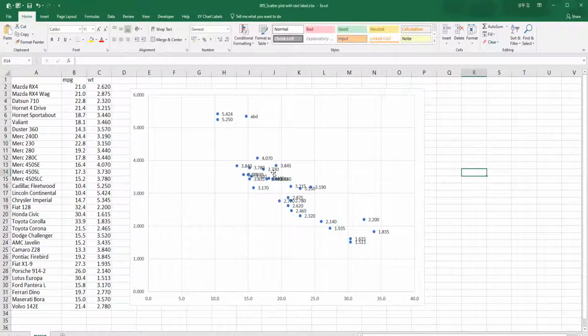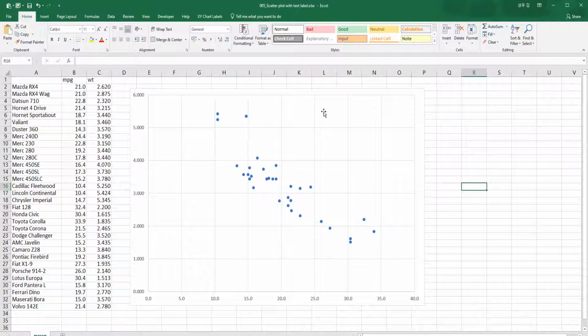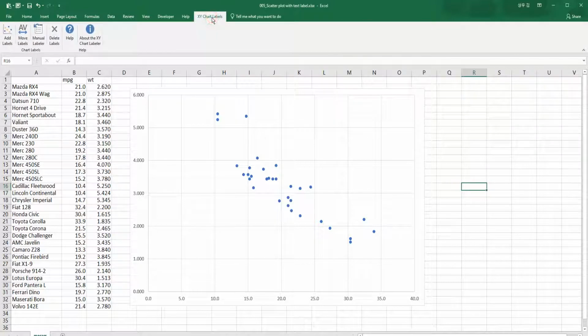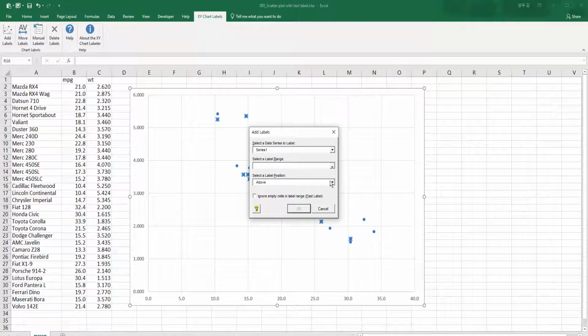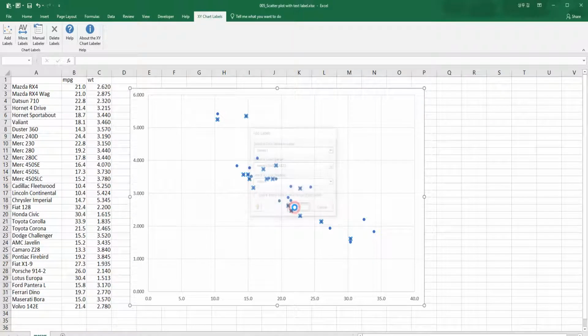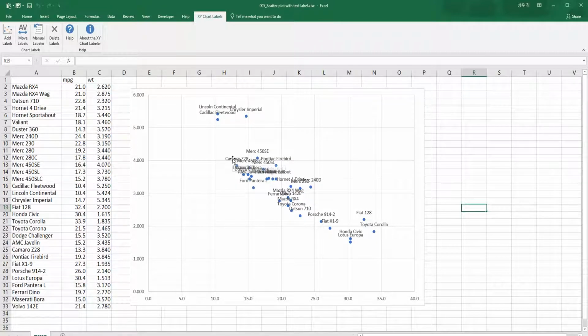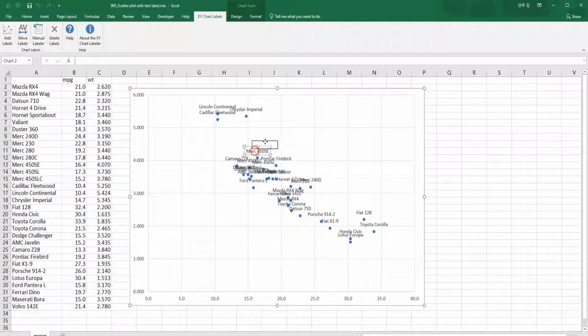So instead of doing this work manually, I recommend you install XY Chart Labeler. Then let's see, add labels and select a label range here. Okay, then you can also manually change the text position.